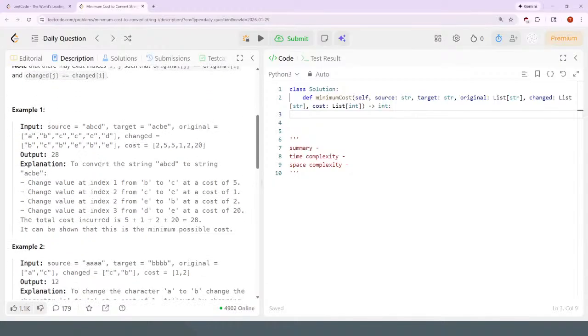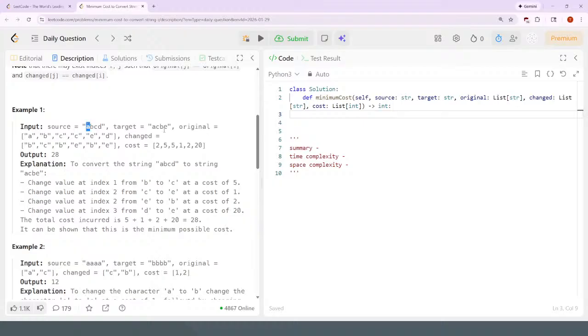Okay. So what I'm thinking about here is, based on the original array and the changed array, I might want to create a square matrix that gives the lowest cost from any input letter to any output letter, the lowest possible cost of that conversion.